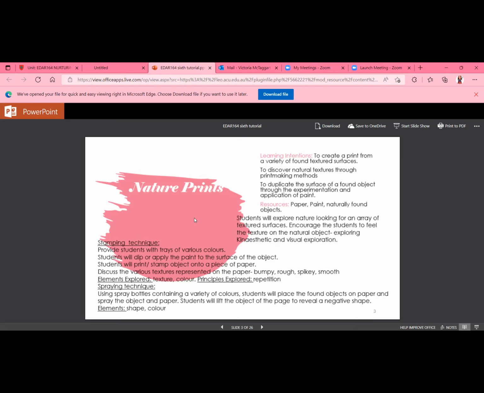Now, if I keep on doing that, I'm going to find various textures that will appear on my paper. So this one, I should see a lot of lines. And, you know, questioning them beforehand and asking them what they can see with their eye and what they might be able to see when they do make the print is a topic of conversation too. Okay, so I've got some nice line work there.